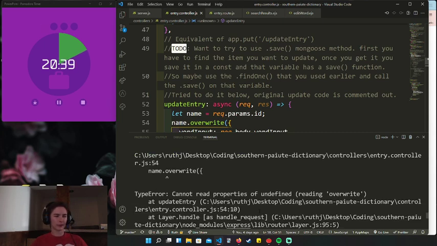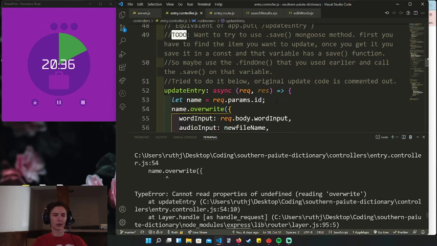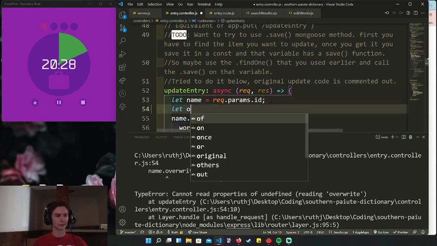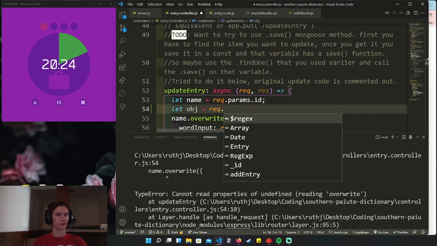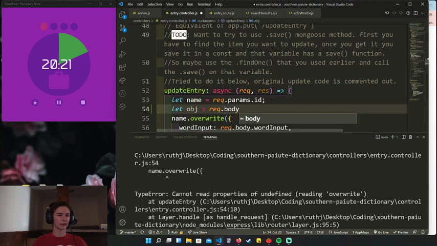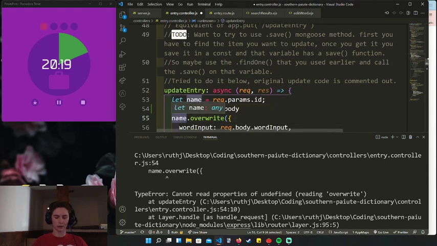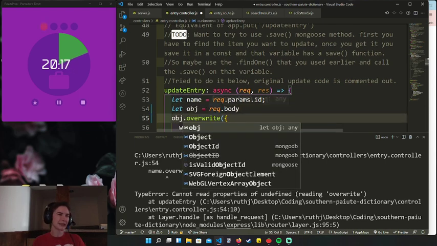Cannot read properties of undefined reading overwrite. So it seems that this is not adequate. What if we say body? What if we say that? But we won't be using names.